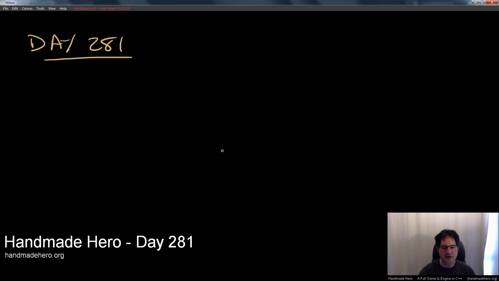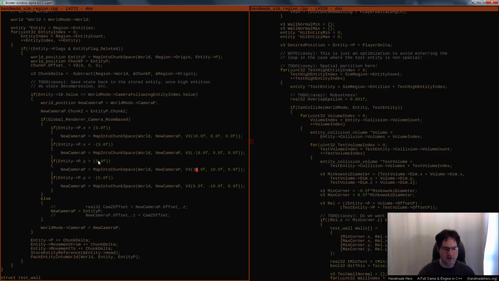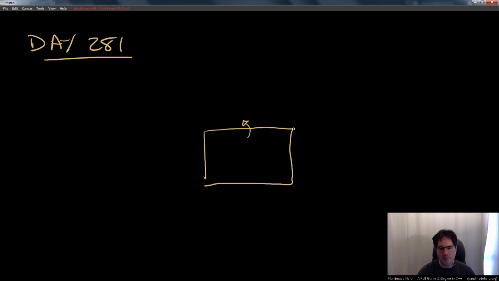So effectively what was happening when we were moving out the side there, here's day 281. Effectively what was happening is here's the camera. This is what we're looking at. We hop off the edge. It detects that, okay? It hits this case, which is we're greater than 5 units off of the center line, right? So then it says, well, I'd better displace this thing. 18 and 10 is the displacement it uses. So it's basically putting the camera over here somewhere.